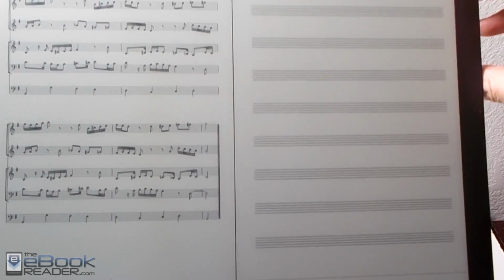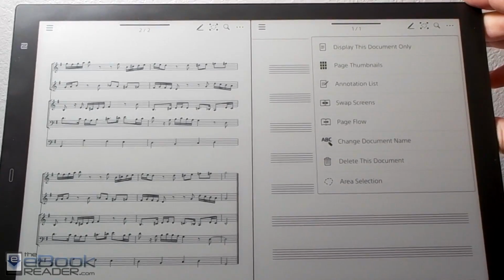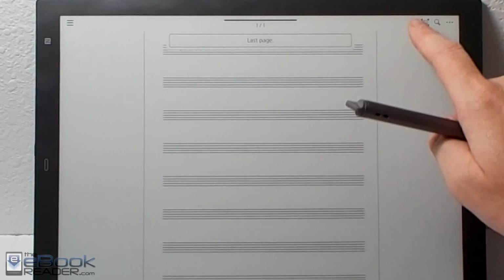It's some blank sheet music where you could write your own sheet music on here if you wanted to. You can write directly on the PDF, so you could write handwritten notes, or you could write the music notes as well. Obviously I don't know how to write notes very well, but I'll just show you a quick example right here.